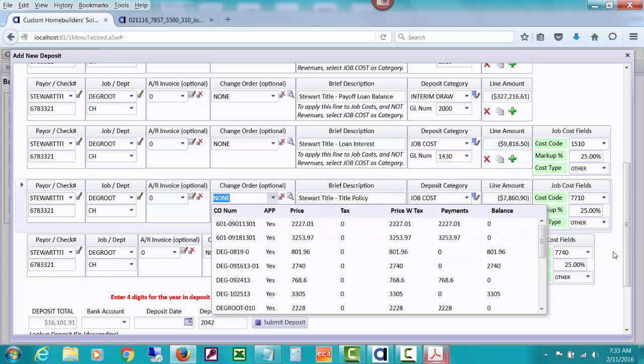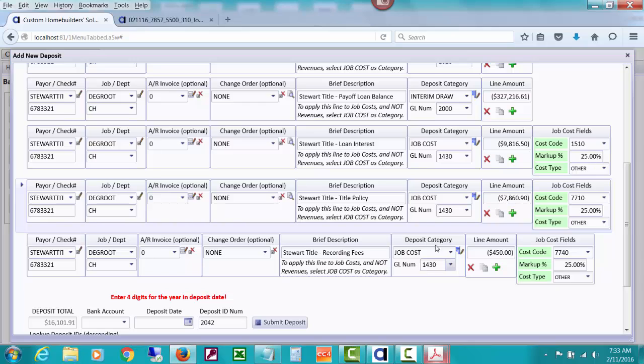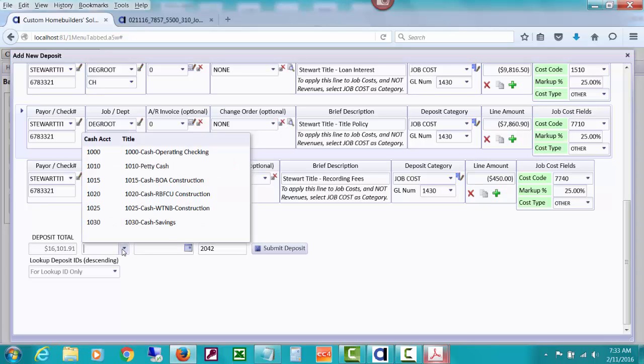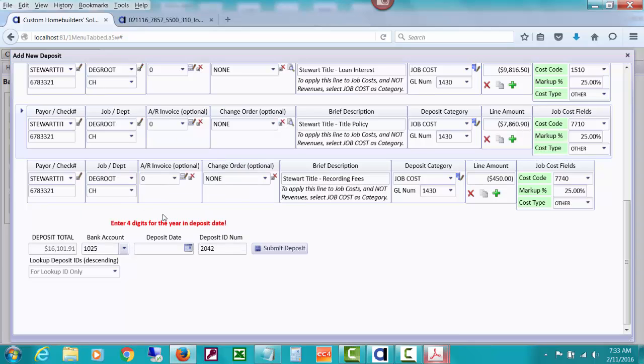Now, notice all your GL accounts are over here for accounting. These all went to your direct construction costs. These went to interim draws. And if you look at your trial balance, be sure those are working for clearing those out. So now we have come down to the exact amount of the check we received. So we're ready to put it to our construction checking, which right now in this guy is this much.